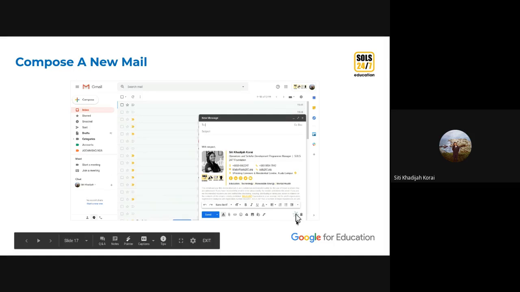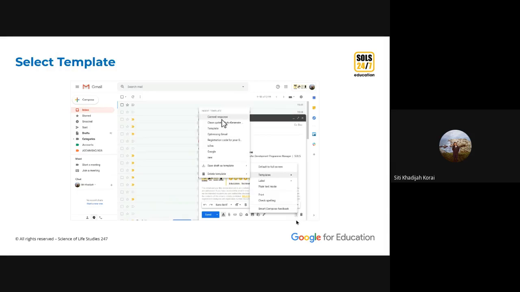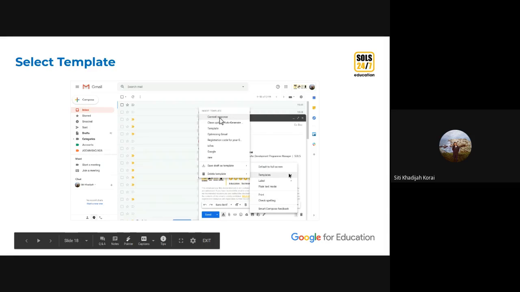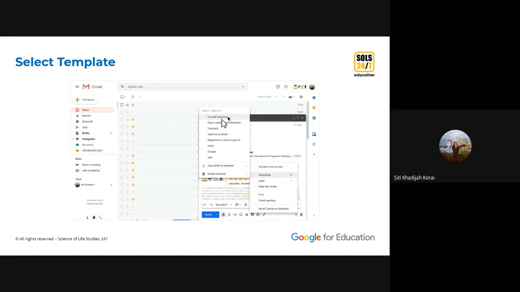Then I just click on the more option and bring my cursor to template. Now I just call back the template, which is called responses, the name of the template I just created.